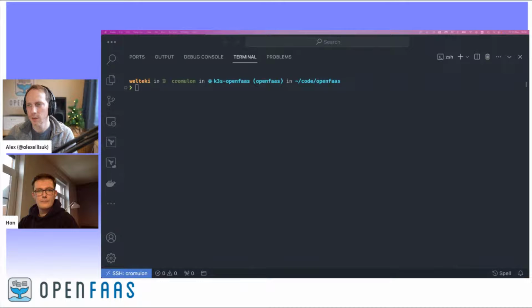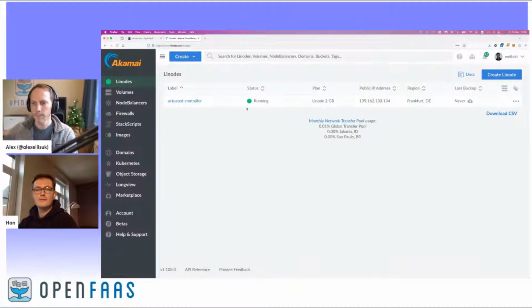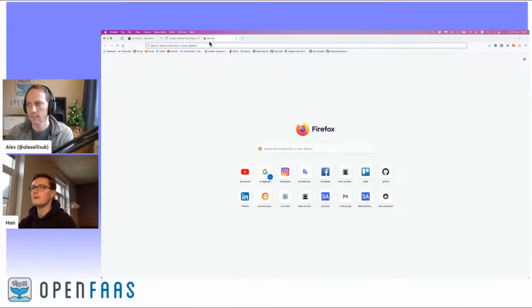All right, so we see your VS Code. Yes, so this is my terminal where I will be doing any commands that we need. And then I also have my browser logged in to the Akamai Cloud dashboard, where we will be able to see all the resources that we're going to create. So let me start by grabbing the Terraform that you provided with the article, so we can start to apply that.